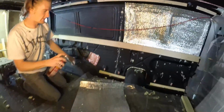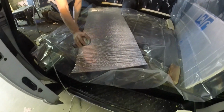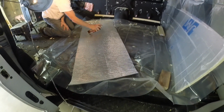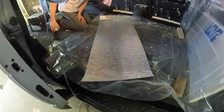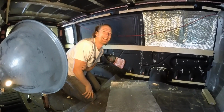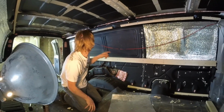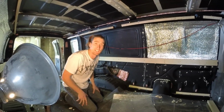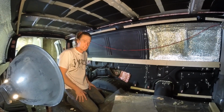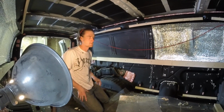And then we spray this. Put down plastic so we don't get adhesive all over the rest of the van. And by the way, we have no idea if this is right or wrong. We're just making it up as we go, and so far it's worked on 1, 2, 3, 4 pieces, so we're not going to change anything, but if you know something better, by all means do it. So yeah, we let this sit for maybe 30, 45 seconds, and then we'll put it up on the wall.